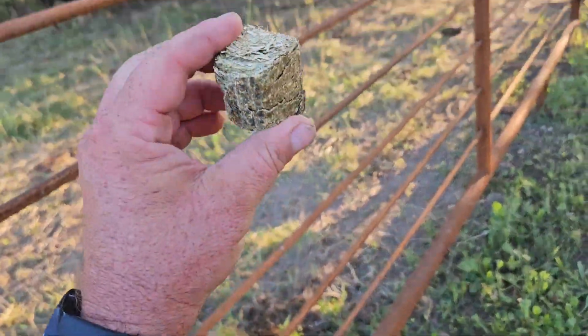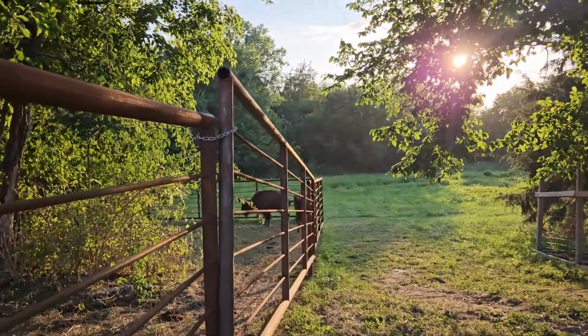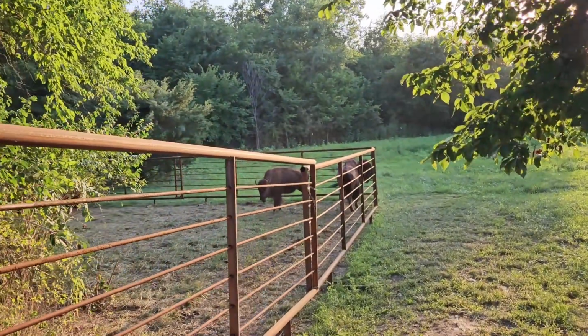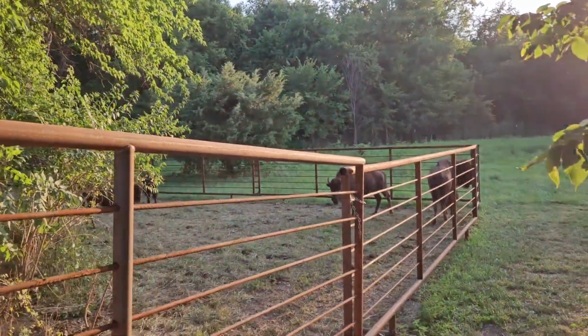Doing a quick update on the bison, and something that's not really driving me crazy, but it's really hard for me to get used to. I've always had pretty good rapport with the animals. I've been able to get them to calm down and come to me, and I know this is a completely different breed of animal, but almost every day for 2 weeks now I've been feeding them, shaking a bucket. We have these alfalfa squares, just an all grass square. They really like it. The first few days or more, I tried sweet feed and they hardly touched it. Then I got these cubes and these squares and started throwing them in the pen close to them. Eventually they would sniff them and eat them after a while.